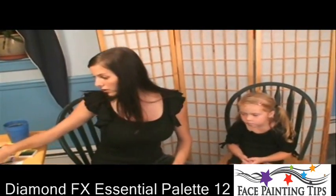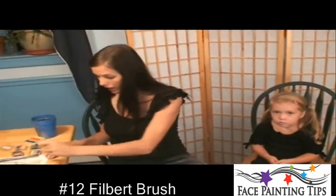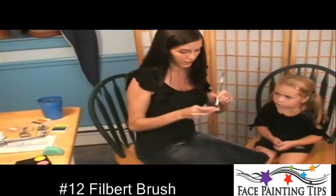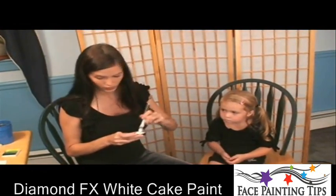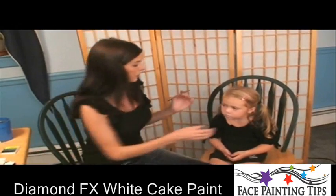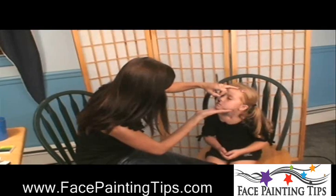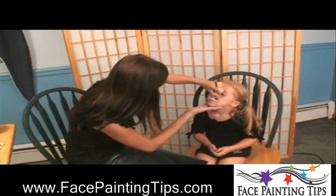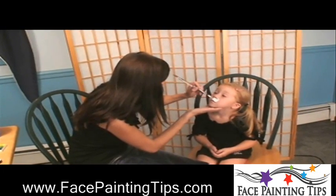And to get started on our little cat, I'm going to use a number 12 Filbert, and I'm going to take my white out of my little palette. This is just a standard white, and I'm going to use it to paint the muzzle on Alaris, just so. And as you see, this paint has really great coverage. A little bit goes a very long way.